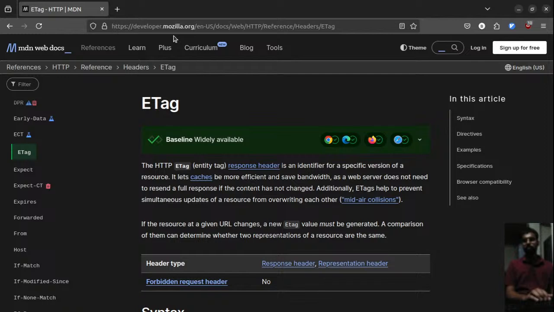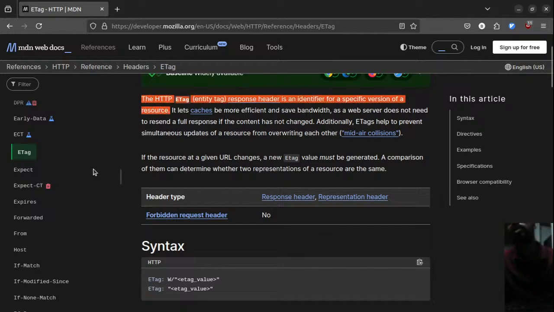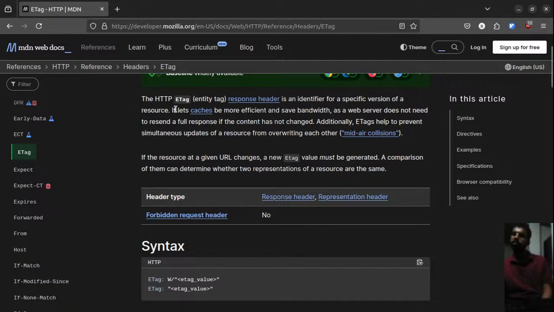ETag helps to prevent simultaneous updates of a resource from overwriting each other. So it tries to identify a specific version of the resource. It lets the cache know that they have sent something, I think.